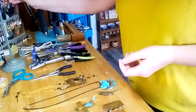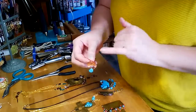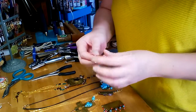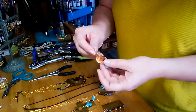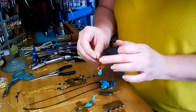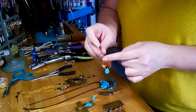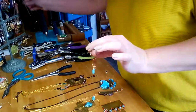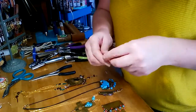When you make earrings out of metal, you need to find a way to get rid of the sharp edges so you don't hurt yourself. So the ends, the ear wires, because I make my own, this little end piece, when you cut it, it can hurt when you put it in. So you can get this at Michael's. This is a cup burr.